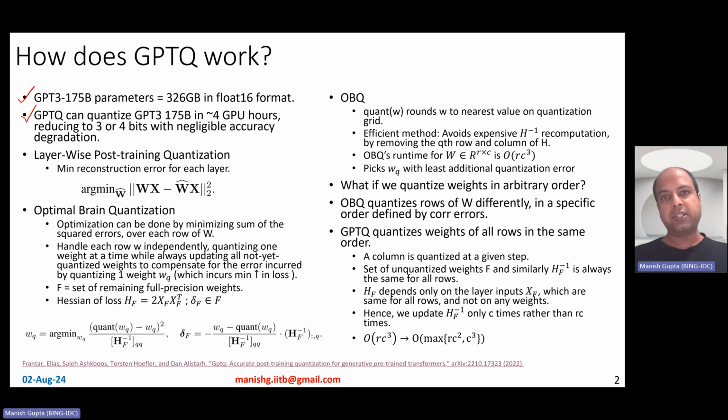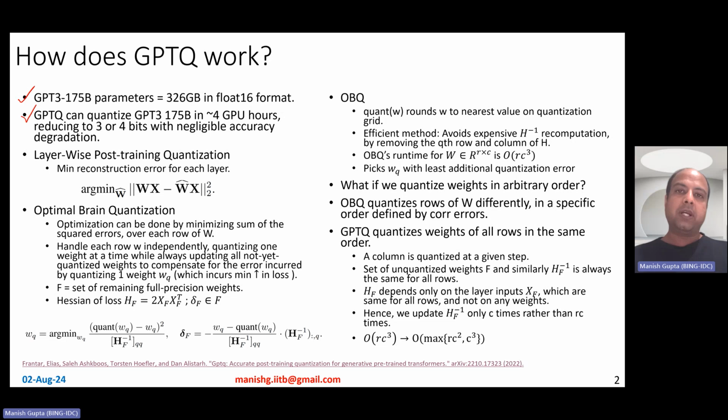In quantization, of course, the main idea is to reduce the number of bits used to store every weight. So GPTQ can reduce the weights to just 3 or 4 bits while spending only about 4 GPU hours on an A100 for 175 billion parameter models, with very little change in accuracy. For any kind of quantization, there are two ways: quantizing while training, or quantizing after training is done. GPTQ believes in post-training quantization, which is quantizing after the training is done.